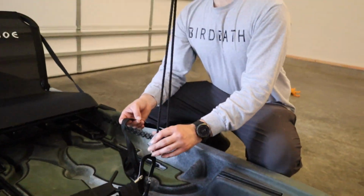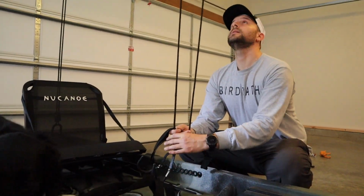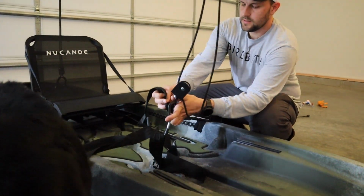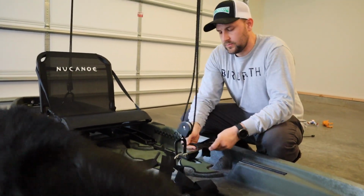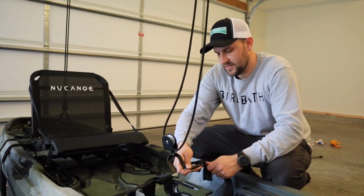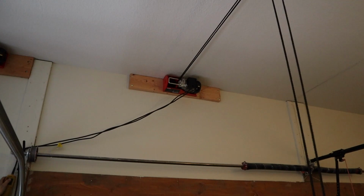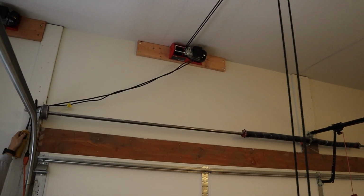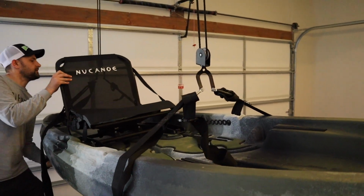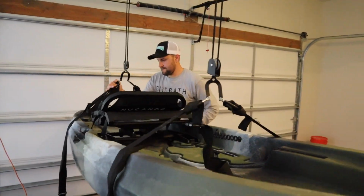So you see, with this old system, it's a tangled mess, and in order to get it how I need it, to get it as close to the ceiling as possible, I've got to pull it tight and I've got to wrap this around, and eventually the strap is going to stretch. And you can see this takes some time to put on and take off. It also doesn't always set very level in here. It's a pain to get quite right.